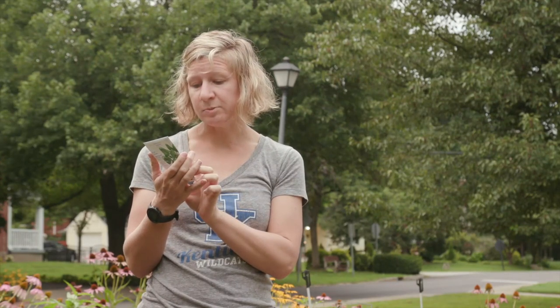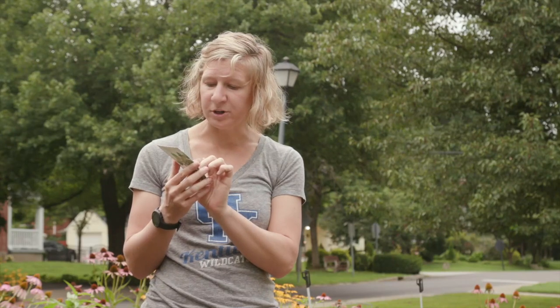From here it says seed spacing — a group of three seeds every six inches — so that's where I'll use my soil knife to measure and count. It also says days to emerge: five to ten days. So in about a week after I plant these, I should start to see little baby plants coming out of the ground, which is exciting. This is also a good marker to let you know if you've done it right, because after burying those seeds you may not see anything for a couple days.